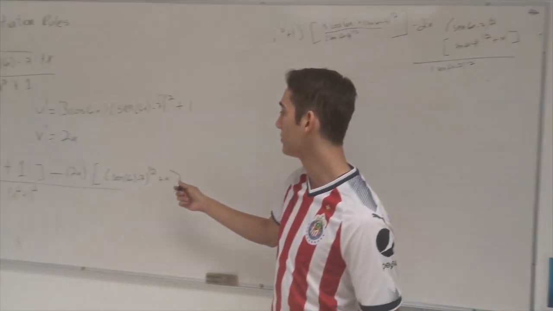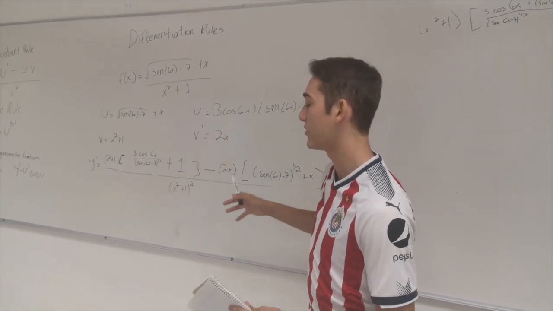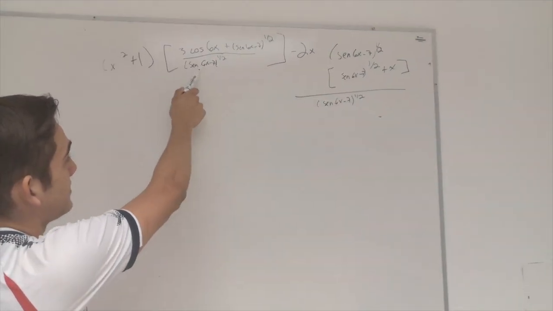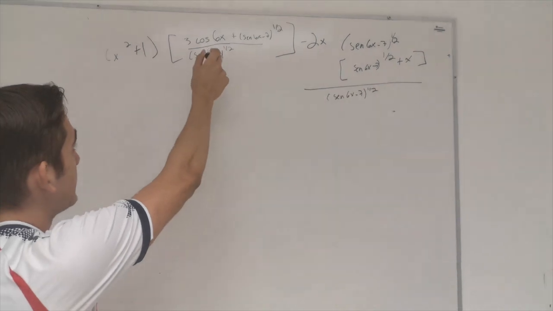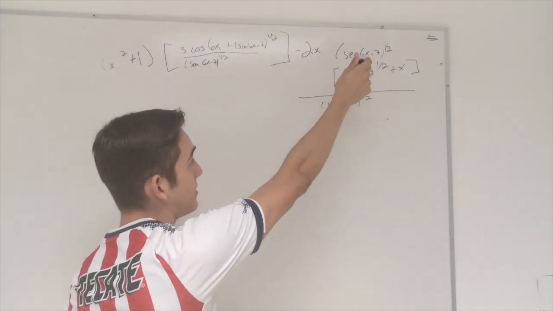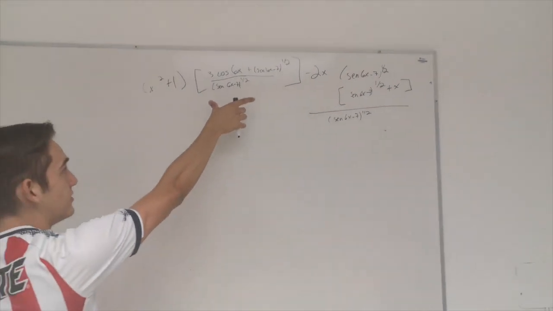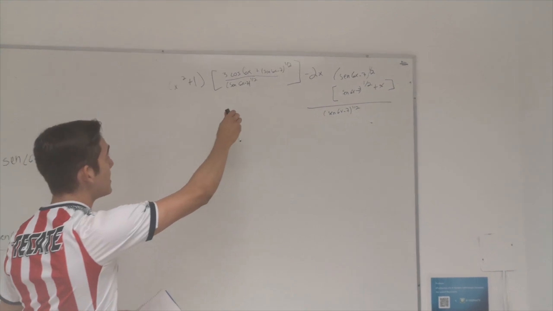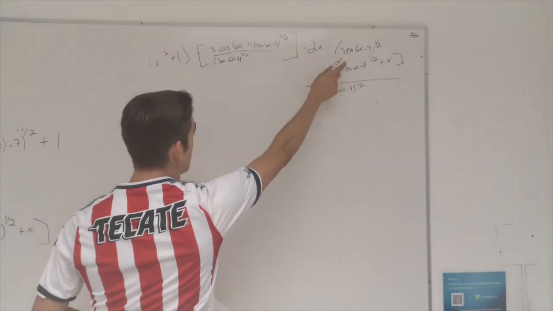Okay, so first we're going to focus on putting all of this numerator all together. So now that we have the common factor, which is sin 6x minus 7 to the 1/2, we applied it here and also in this side because it's a subtraction, so it has to be all the same. You cannot just do the common denominator in here and not in here. So now what we're going to do is multiply this by this and then this by this.